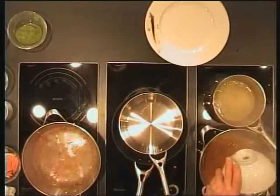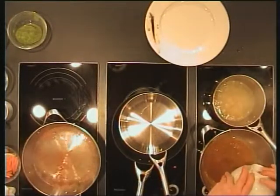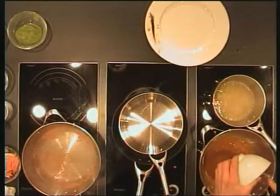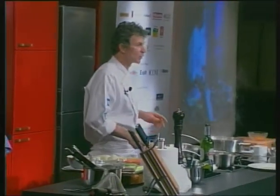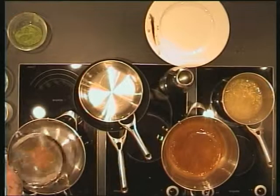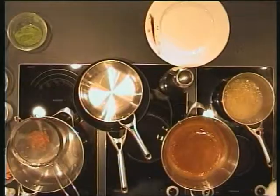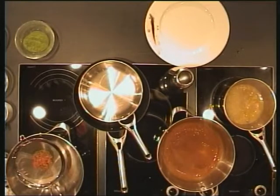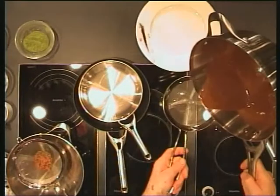So what I did was, I crushed it down, reduced it by half, then passed it through a muslin cloth. And then what I did is I put in seasoning. What I put into it was one bay leaf. So I just mixed this with chive powder. A little bit of salt, just a little. So I have a squid stock. Put it in here, like this. I'm just going to strain it.